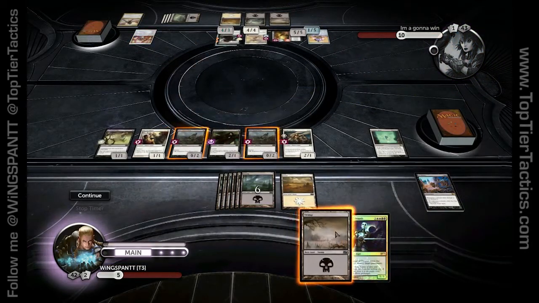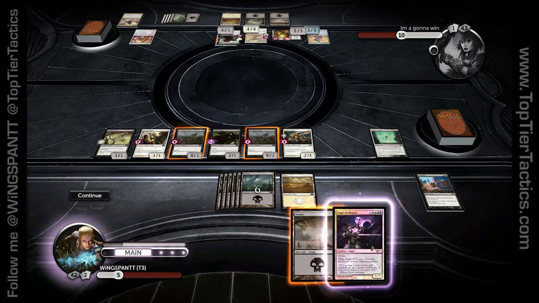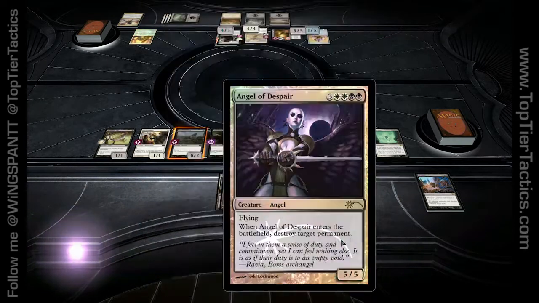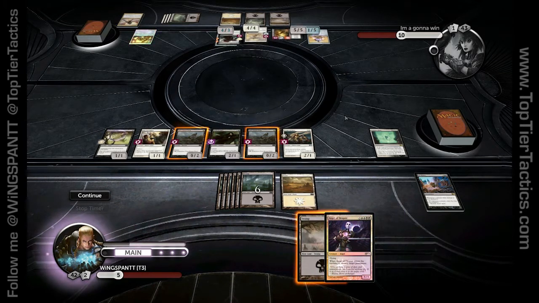Okay, was it his creature the whole time? And here we go, Angel of Despair. I don't know if this is just it. One thing I could do is play the Swamp and cast Angel of Despair. Oh shit, I don't have 2 white mana. You gotta be kidding me. This sucks. Oh god, this absolutely sucks.